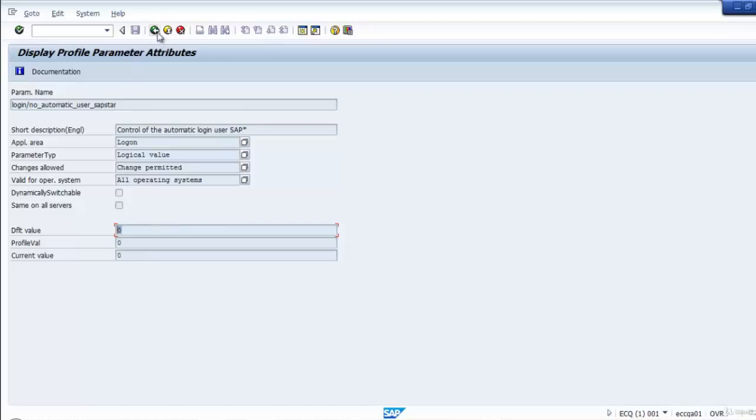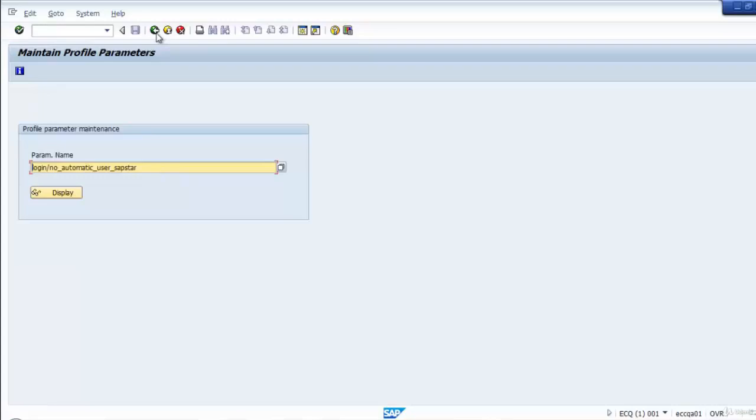So if you go to the ECC system, it is still 1. However, if you change this parameter, you need to restart the system. So you need to always restart the system and make sure that the SAP* user ID and password is not used by anyone, because this is very sensitive. This we need to keep in mind.